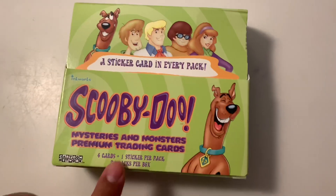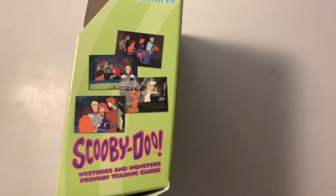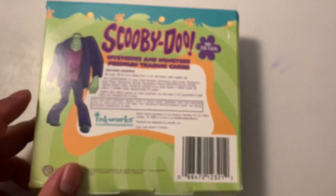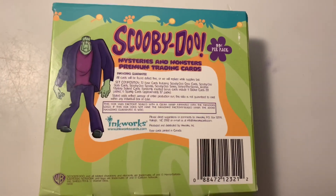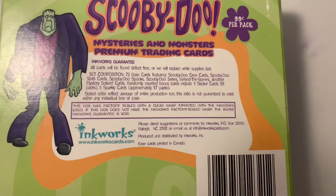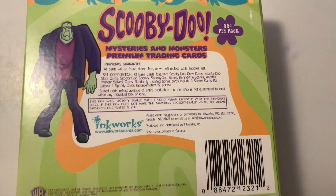This is the front of the box and the side. It has very much that style they had for a while — this kind of block green colour with streaks to it, but ultimately fairly consistent. This is the Inkworks information; feel free to pause and read. It shows the composition of the whole set as well as the Inkworks guarantee.